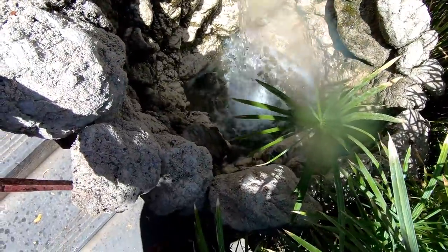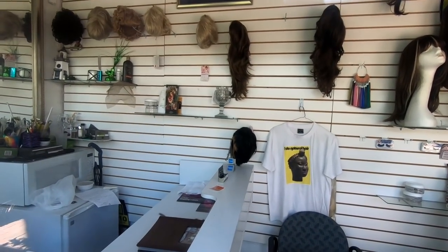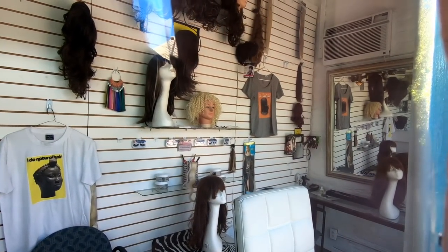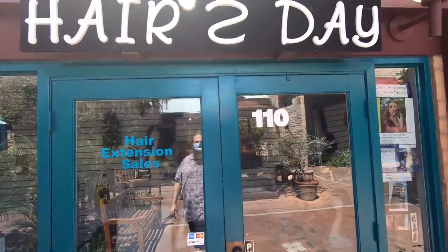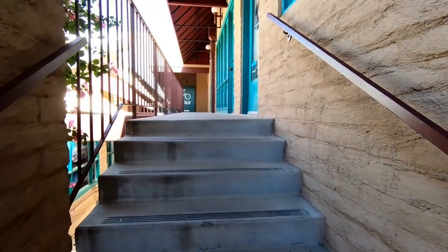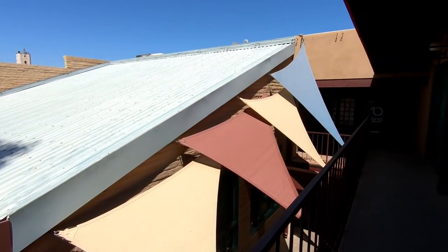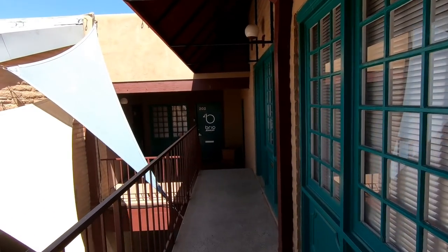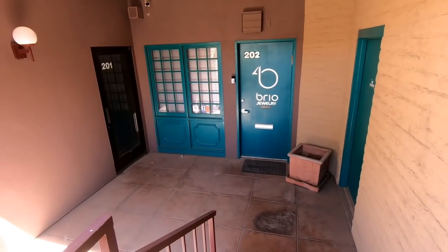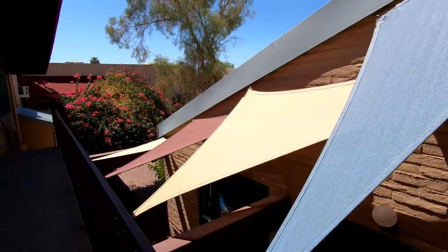114 degrees is ridiculous — I kind of question why I live in the Phoenix area more and more every summer. Here's a closer look into one of the shops — this is a hair extension place, and you can see how small it is, almost mall kiosk size but it's an enclosed shop. I don't come down to Mill Avenue nearly as much as I did when I was younger, and it's amazing how much this area has changed — it's a lot cleaner than I remember. I also remember when cruising Mill Avenue in your piece-of-crap car in high school was a big deal, and then the police started ticketing people and Mill Avenue really changed after that anti-cruising stuff went into effect. That seems like a bad spot for a jewelry store — tucked all the way up here where you can't even see it from the courtyard.